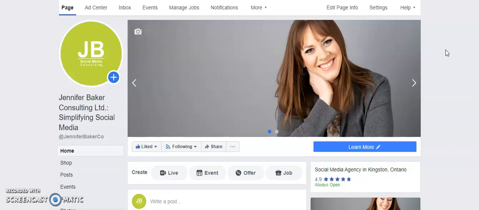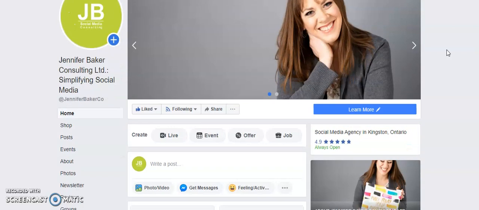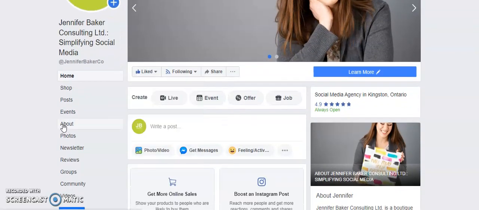So if you don't see that add yourself to a team, you're going to actually go down to where it says about, and the about is on the left-hand side in that navigation menu. So you'll click about. And this is where people often get a little bit lost on their way. So they generally click on about, and then once they get there, they're not quite sure where to go.